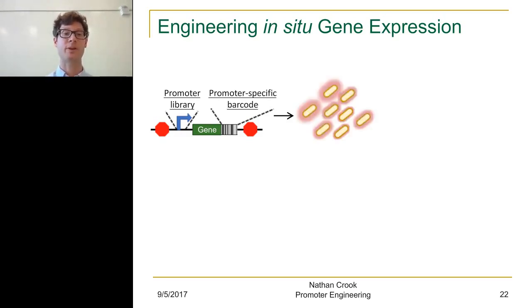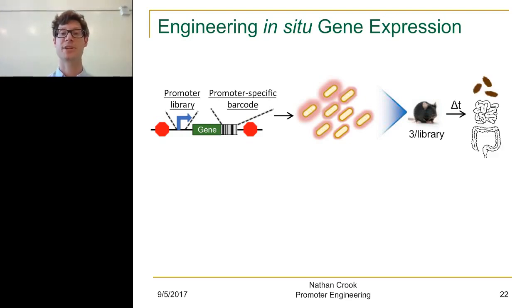What you could then do is generate your library of E. coli strains using each one of those promoters. So every E. coli strain has a different promoter that's driving its reporter gene. Give those to your mouse. In this case, you don't need 1 mouse per promoter or 3 mice per promoter. You need 3 mice per library of promoters, which is a very substantial reduction in mice. And then over time, you can recover fecal contents, small intestinal contents, large intestinal contents, and recover the promoter expression from that. I'll get into how we actually did that later on, but this is the high-level view of what I'm doing.